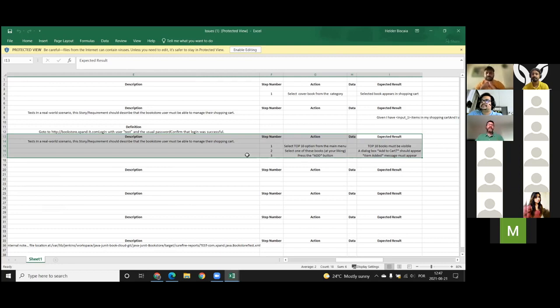We know that sometimes we get customers that ask for this because they want to archive for some offline reason, or they want to guarantee that if they decide to move away from Xray, which we know some people do, fortunately not too many, there is a way of exporting your test cases into something else so that you can import them into another tool.